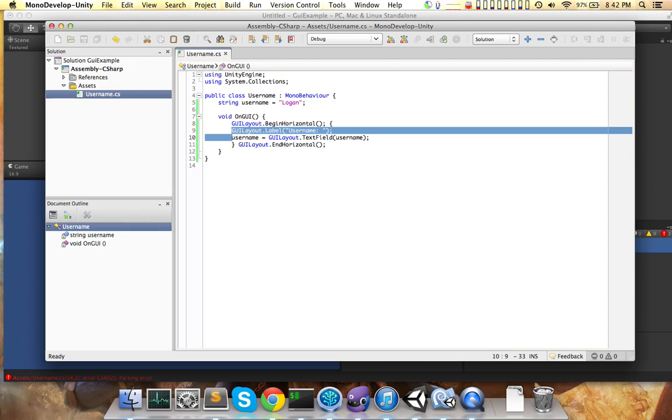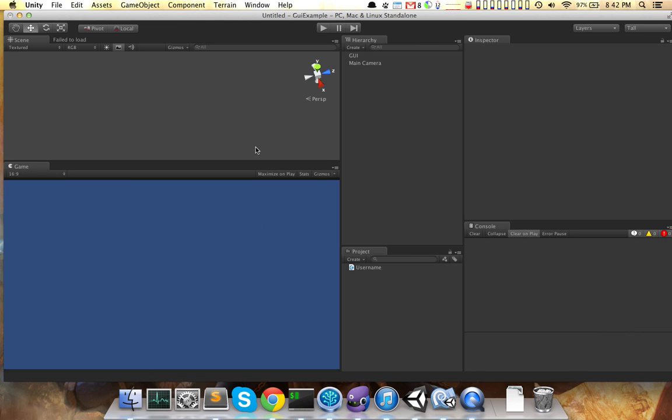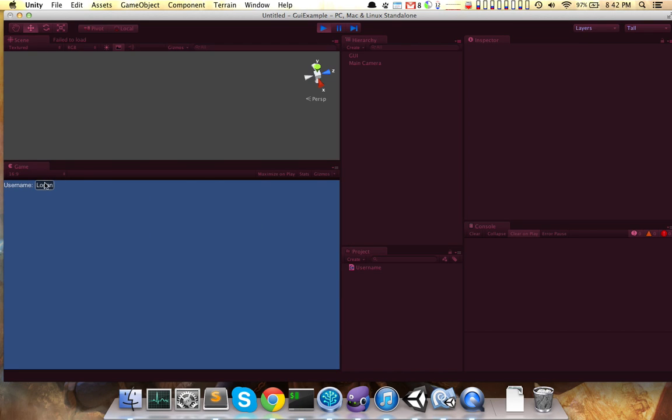Also, your text editor will probably favor being indented now that it's inside one of these blocks, which also makes it easier to read. So flip back over, everything compiles, run it again, and everything seems to work.